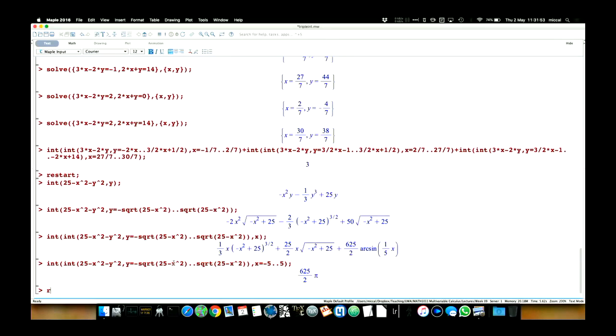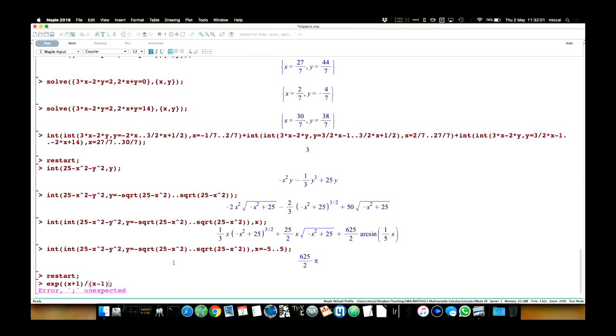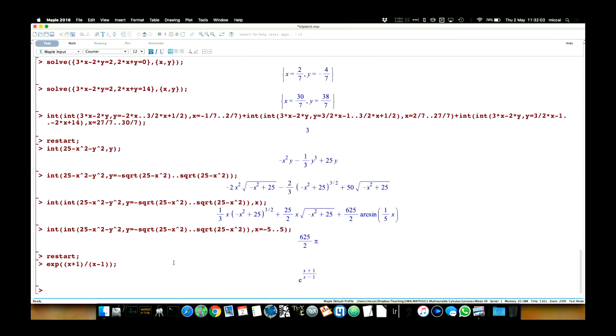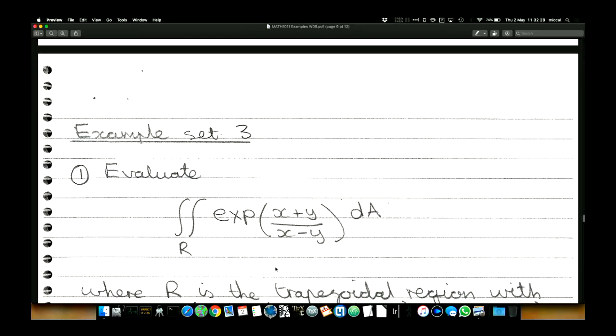Let me just prove that. So let's say I asked you to integrate that with respect to x. Again, this is one where I can do it, but it involves functions you've never heard of. This is the exponential integral function, not something I expect you to know about. So for our purposes, not only would the region require two integrals, I can't even get started.